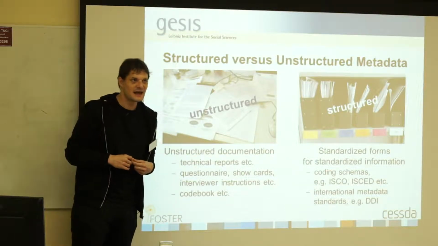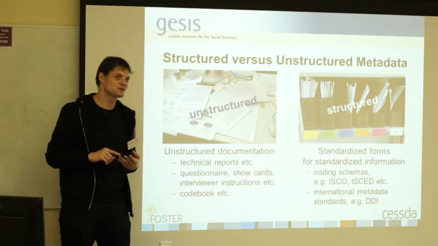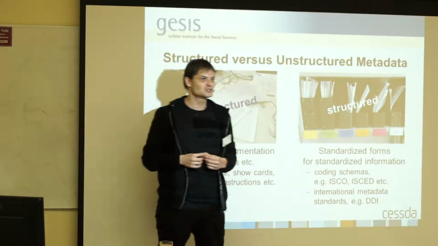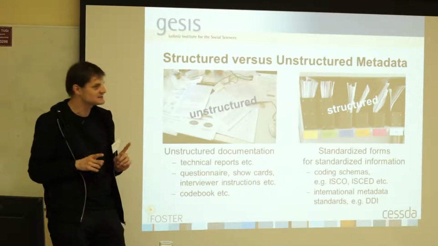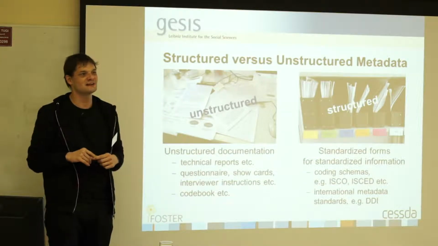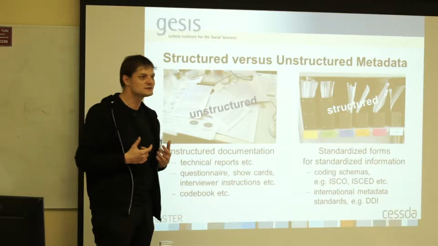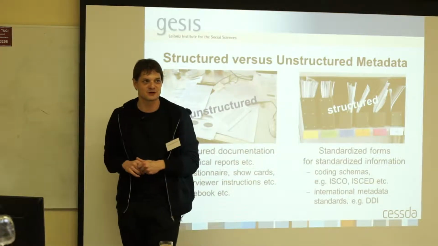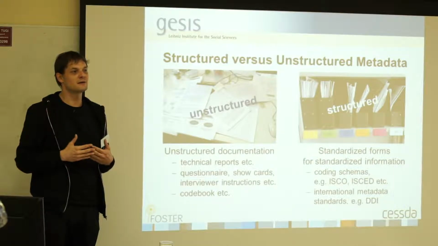information. And you can find these standardized information on two different levels, on the variable level as well as on the study level. On the variable level, you can find coding schemes like the International Standard Classification of Occupation, so the ISCO, or the International Standard Classification of Education, the ISCED, which simply tells you how to code the variable on the occupation of respondents or on the education of respondents. And these schemes are also there to make these codes comparable across nations.